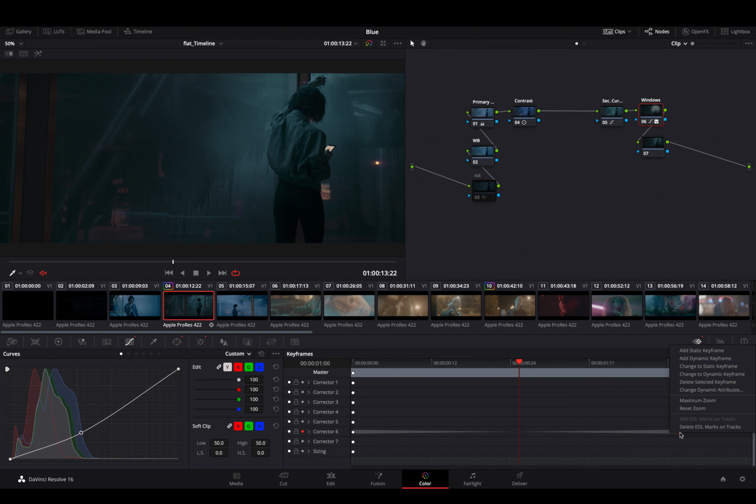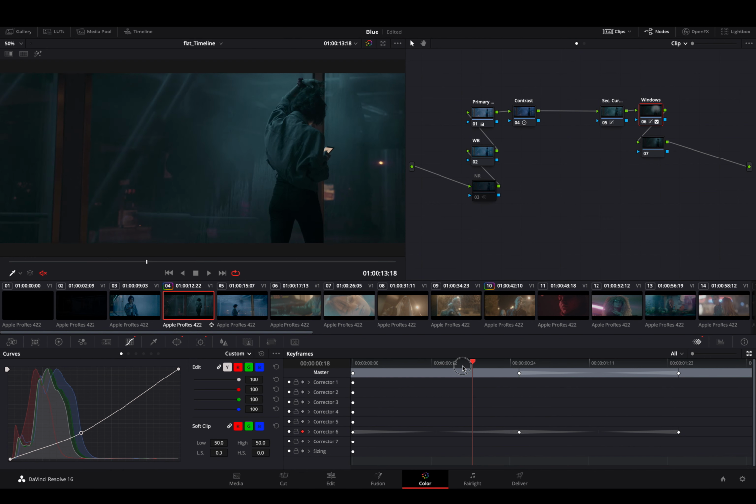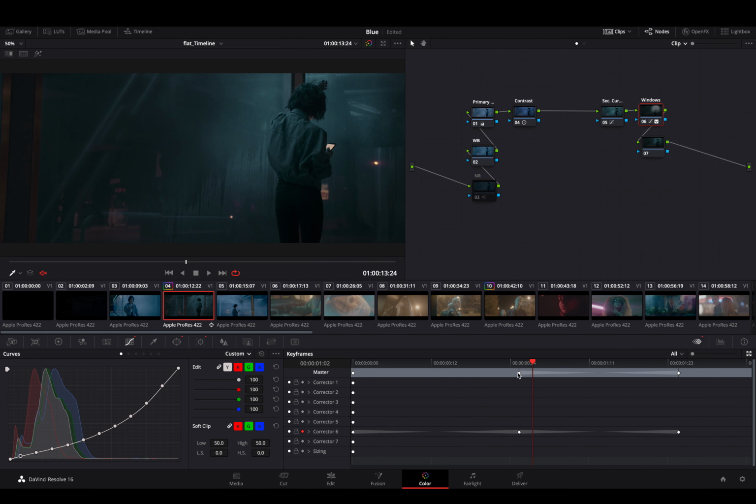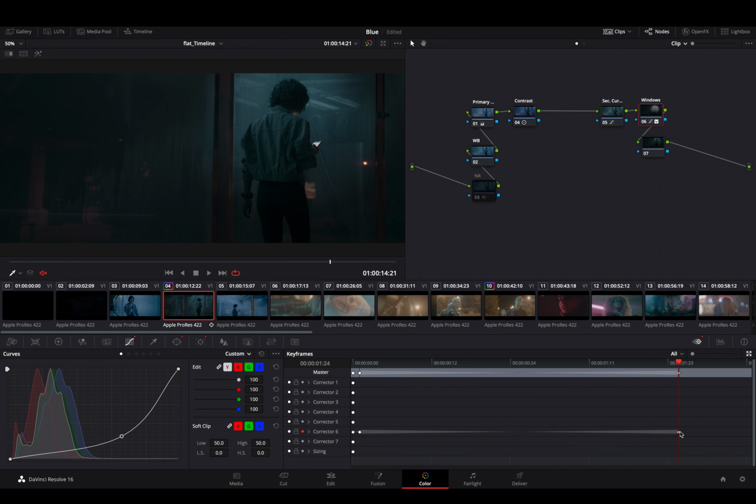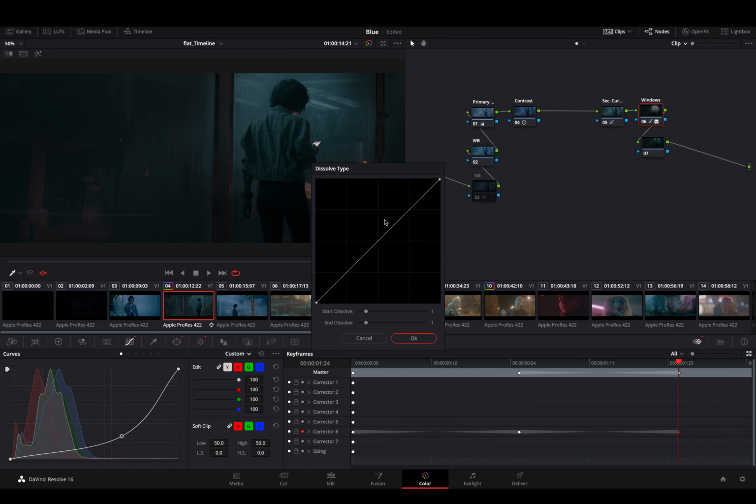If you want to make an image stand out with darkness or light, you can also select the keyframe and change it to a dynamic keyframe or a static keyframe. By changing it to a dynamic keyframe, this will be smoother, obviously. Yeah, it will be super smooth. You can also go into static keyframe, and change it back to dynamic keyframe. Yeah, you can do lots of things there, and you can also change the attributes there.